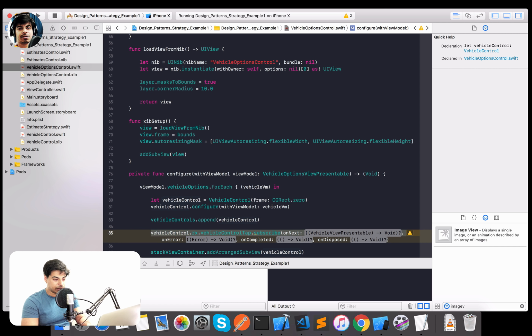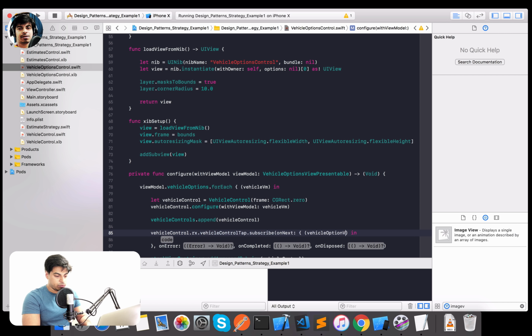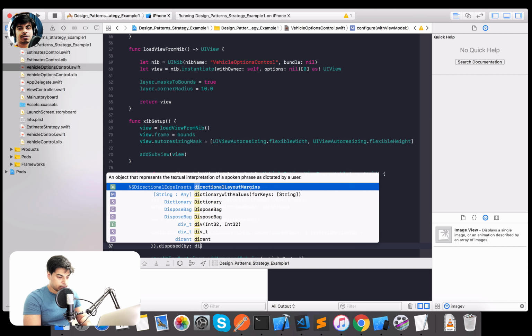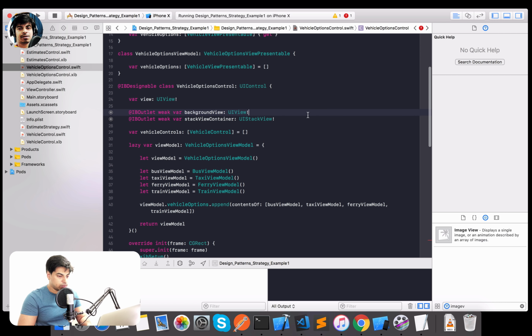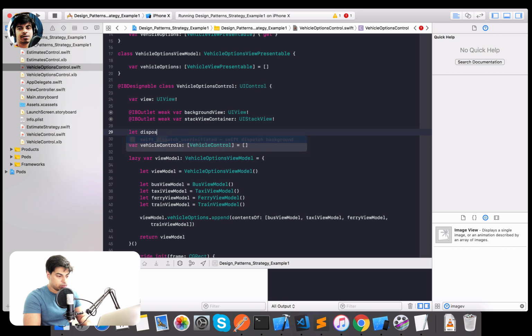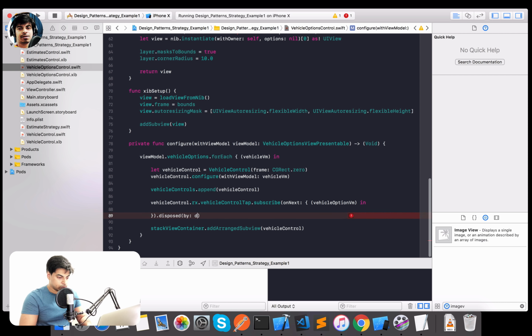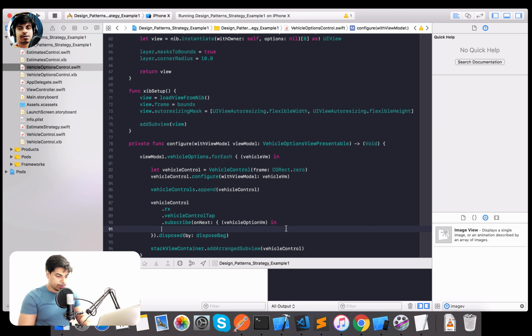Still we can do better because this is not the last, but I can also always show you what is happening here. Vehicle option view model. We'll remove this code, but I'm just showing you that it's actually working. I need to dispose back here as well. So rx dot control dot tab.